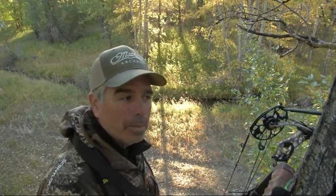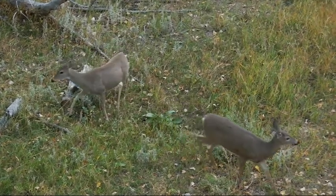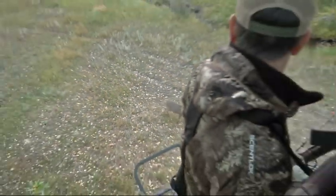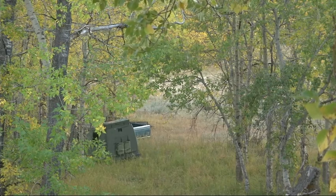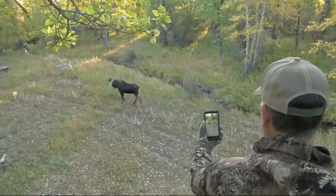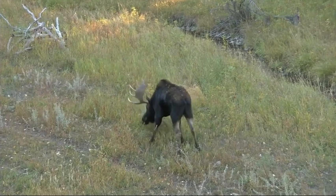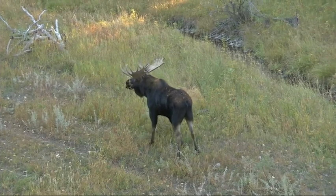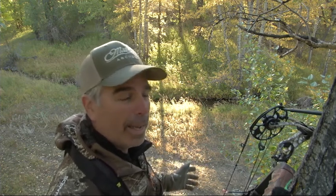Well, it was another awesome morning this morning. What a cool hunt. We had does come right here across the little creek from us, and a real nice 8-point come behind us. Mule deer come back the other way. And then we had a heck of a bull moose come in behind us, come around, and hook a bush right here. Some good footage, and that's probably about the coolest hunt I've ever been on. Central Montana, this is unbelievable. No shortage of animals, plenty of game, and this is about the coolest thing I've ever done.